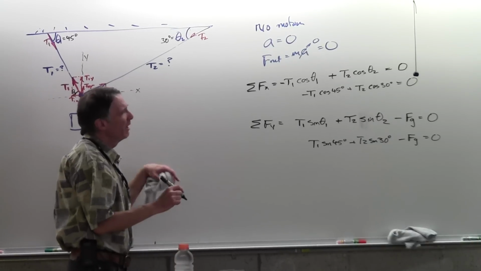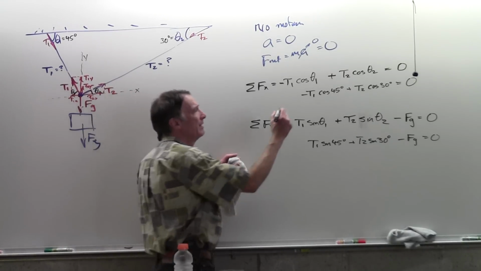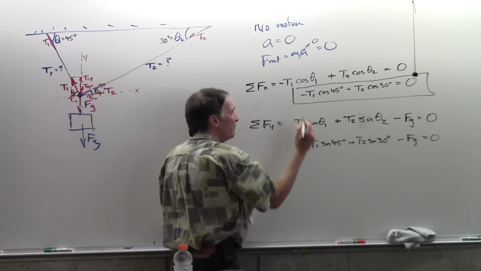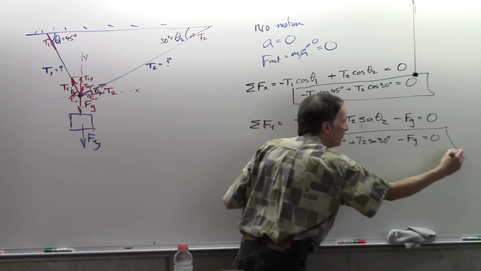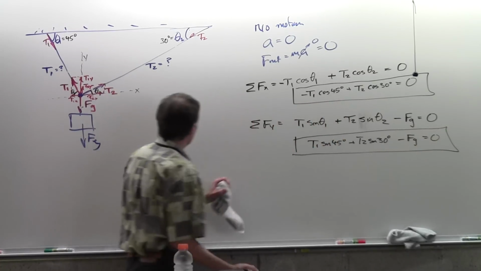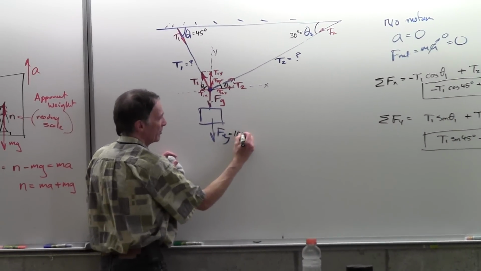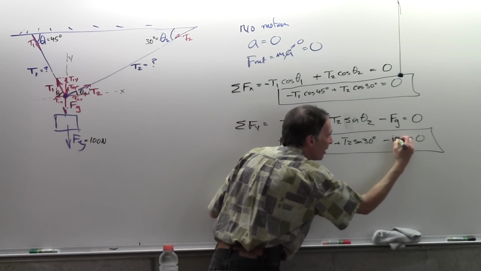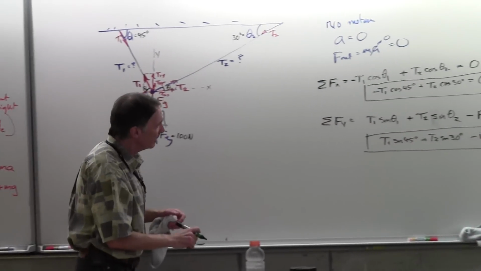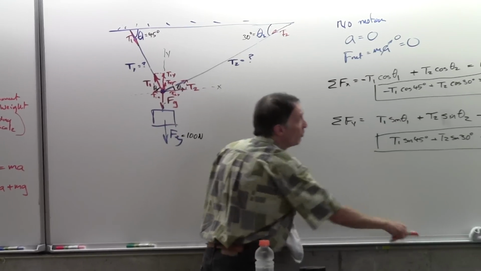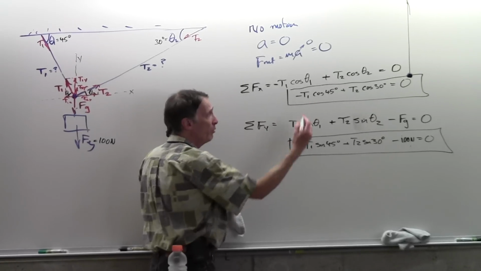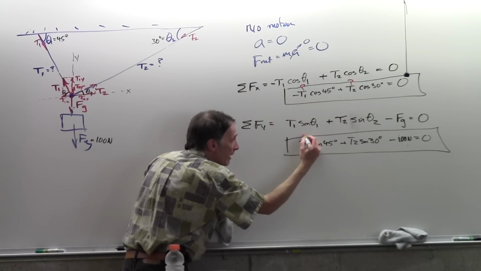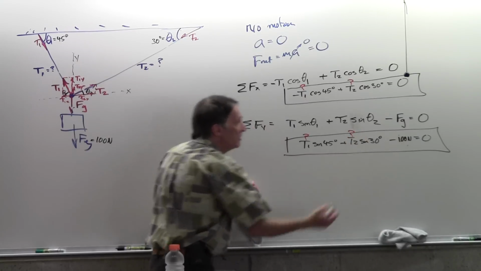Okay, so we've got some numbers. I don't want to get too caught up in the details of the math, but the big thing you want to keep in mind is we really have two equations. And I guess I would need to know something about that weight. Let's just say, oh, it's 100 newtons, just to make something up. So I say this is a minus 100 newtons. And then if you look at this, we really just have two unknowns. I've got two equations, but I don't know T1, I don't know T2. And also in this one, I don't know T1, I don't know T2.